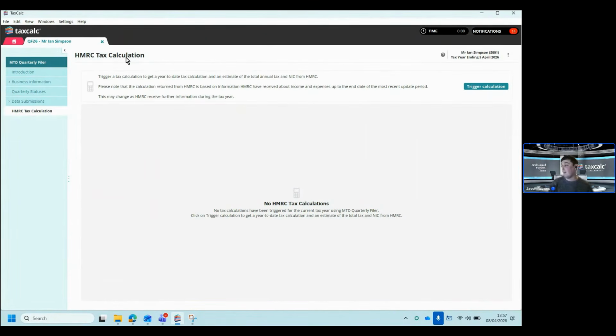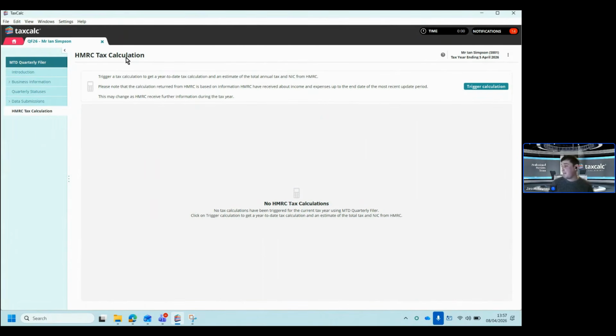But the fetch function that we currently have on our self-assessments at the moment pulls through largely employment-based information. So P60 details, P11D information, that sort of thing it'll pull in. That's also going to be upgraded to include the self-employment information, the rental information, and it will be pulling from those categories that are included on the submissions to HMRC.